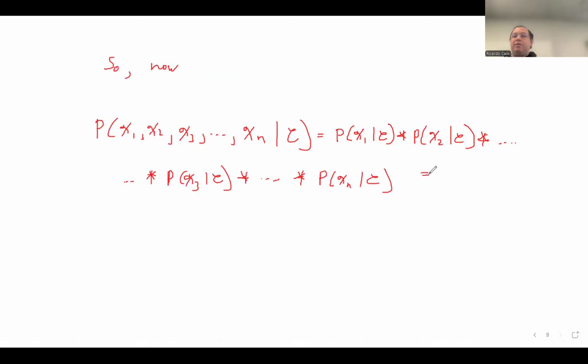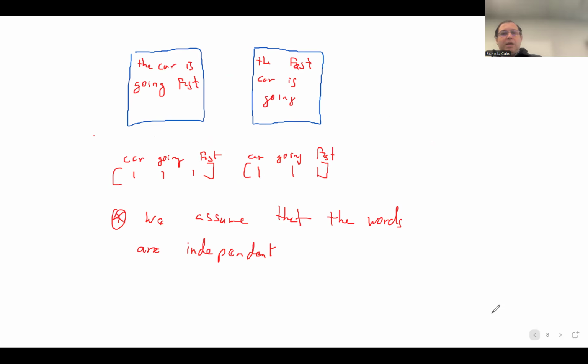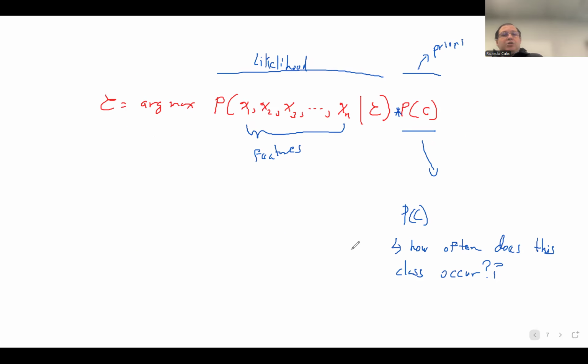So now that we have done this, we can rewrite the Bayes function as the following. So we can say argmax, and remember, I'm going to go back to here. So I just made this independent, right? So every x1 is now independent. This is a series of little probabilities, and times P(C), if you remember, which was the priori, and that's how often does this class occur. Okay, so don't forget about that.